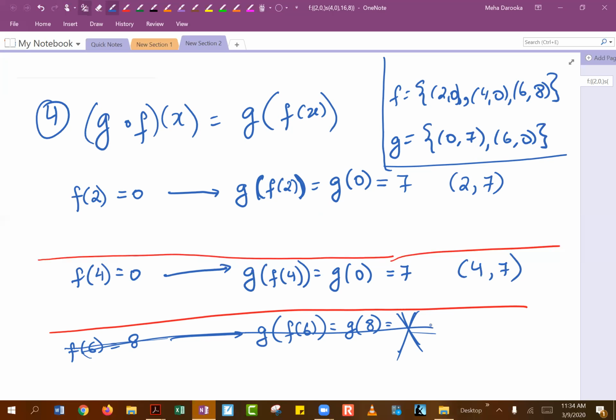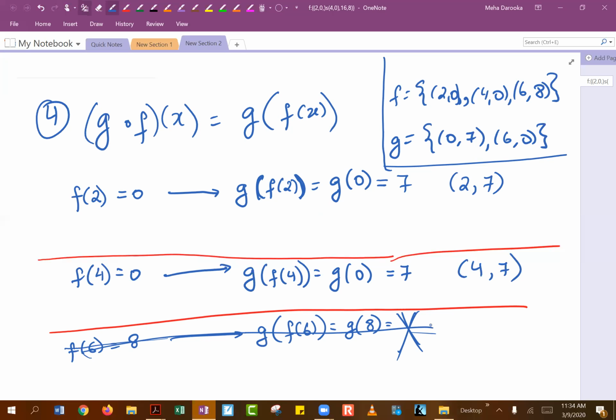Yeah. So there's kind of a process of elimination. If we just took a look at the f section and looked at the y's of it, and said, does any of these y's fit any of these g's on the x side? And if they don't, that ordered pair cannot be used. I felt like you were just doing too much.